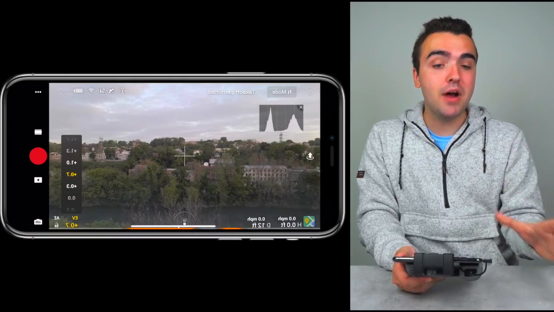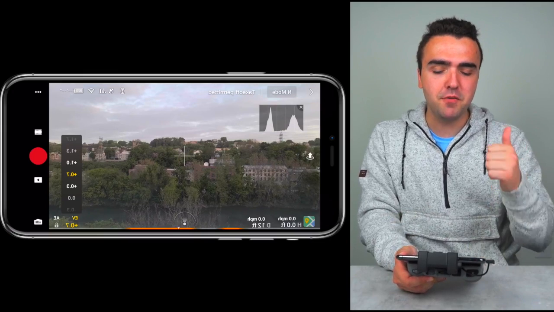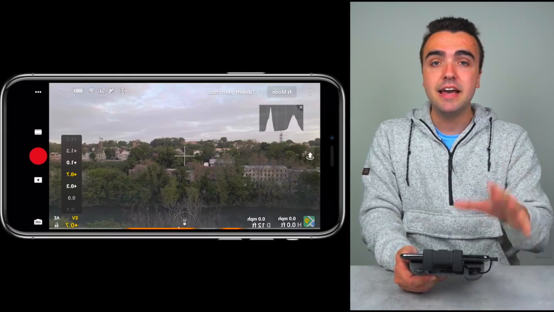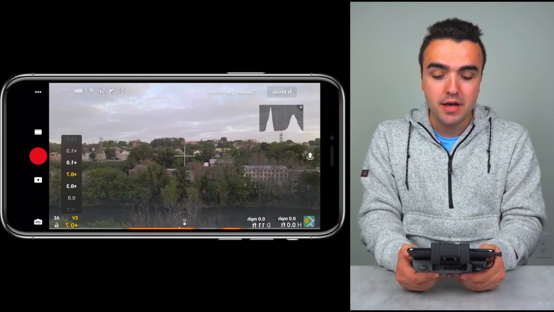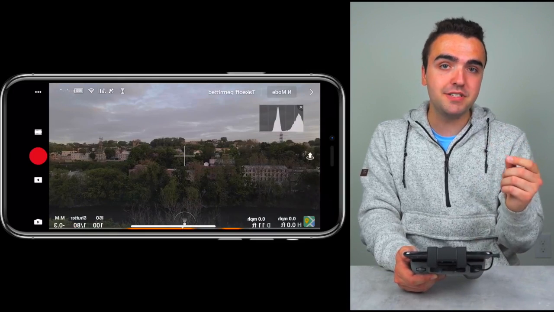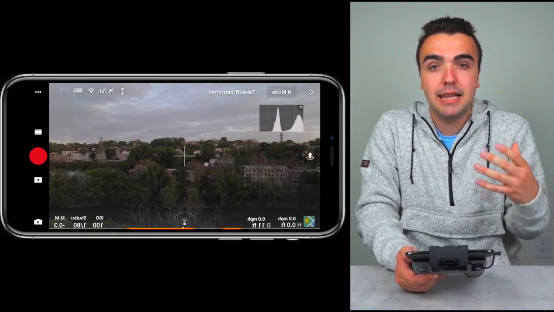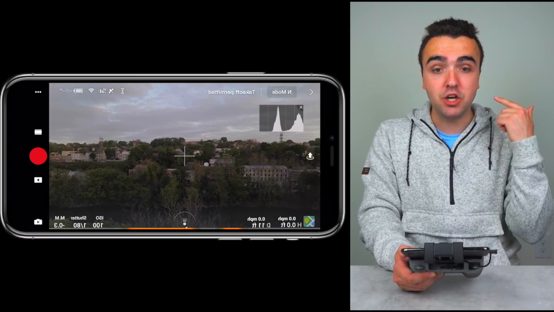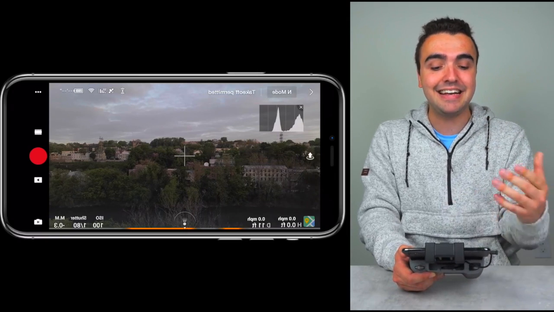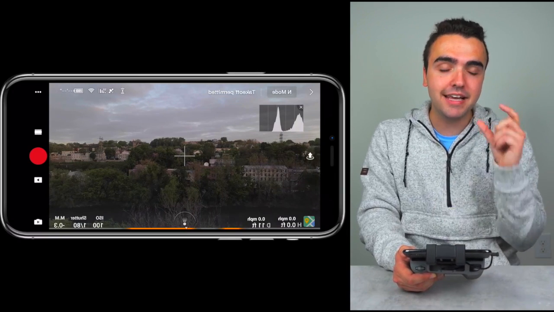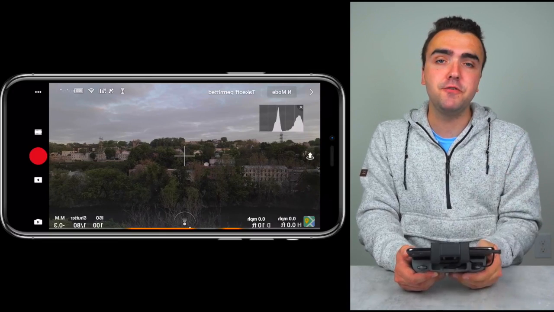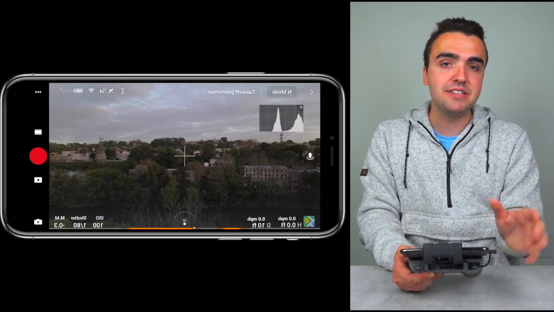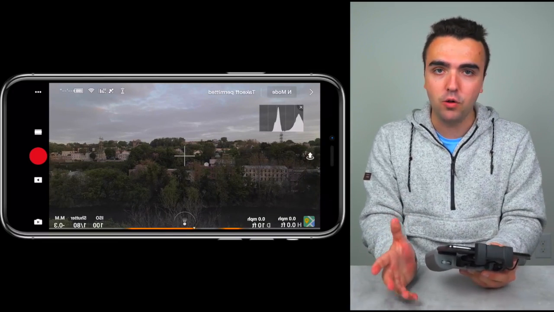All right, so that pretty much wraps up everything you need to know about the different pieces of text and the different icons here on the live transmission view. Again, these are very important to note. They just make your whole experience a lot better with your drone when you can glance down and see exactly what it's trying to tell you, and it can avoid a lot of catastrophes in the future. So make sure you brush up on what these icons mean, because it'll just make the whole experience a lot better.